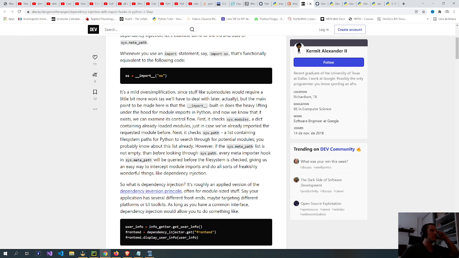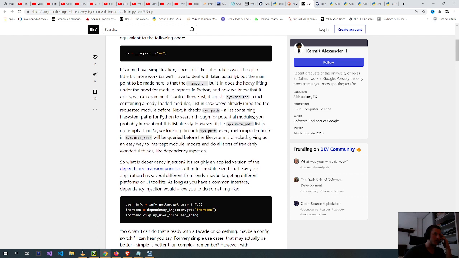So this is already interesting. It's a mild oversimplification, since stuff like submodules would require a little bit more work, which we'll have to deal with later, actually. But the main point to be made here is that the import built-in does the heavy lifting under the hood for module imports in Python. Now that we know it exists, we can examine its control flow. First, it checks sys.modules, a dict containing already loaded modules, just in case we've already imported the requested module before.